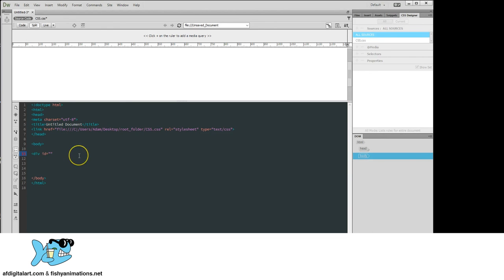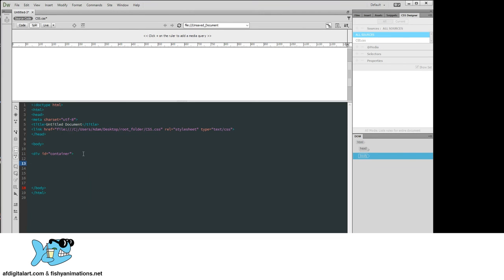Now, what's really cool in web design is that you want to name everything between quotes. So I'm going to name this container. And then I'm going to go ahead and do the closing greater than sign. Okay, I'm going to hit enter down, and we're going to create what's called a header inside this container. The container will be the main body, if you can think of it that way, the one main box that holds all the contents.